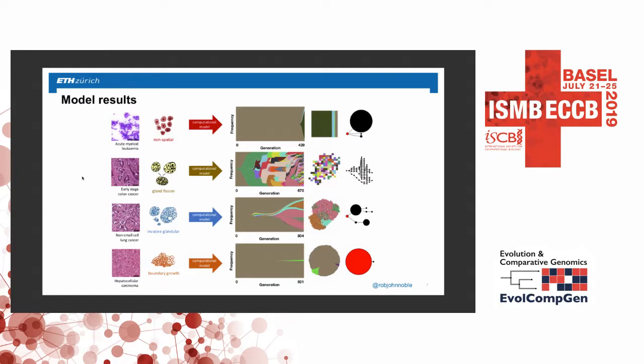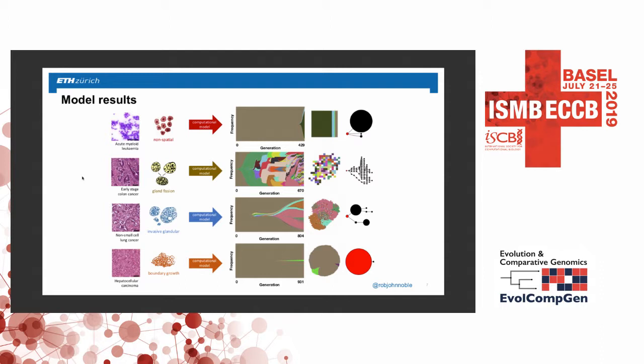And what you see there is you get very different patterns. You get different tumor evolutionary modes just depending on the spatial structure of the tumor. You can keep the mutation rate the same, the distribution of fitness effects, you can keep everything else the same. Just the way that cells interact with each other gives you these different patterns.